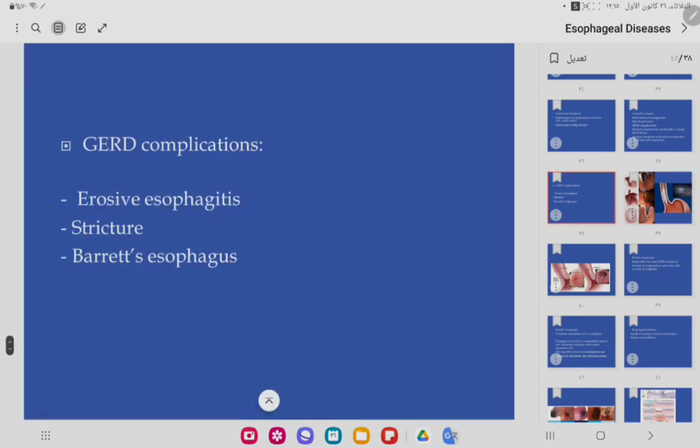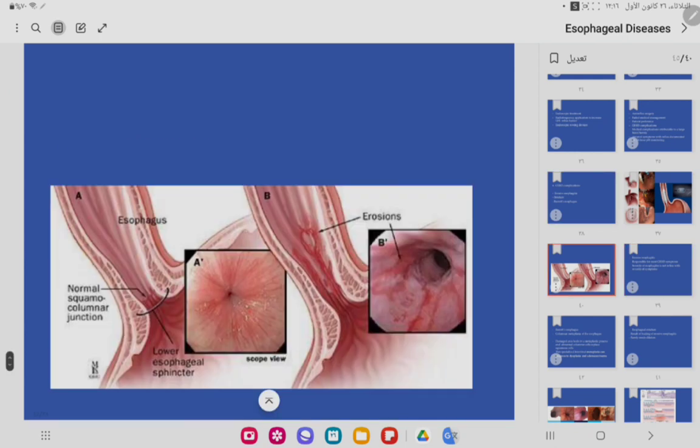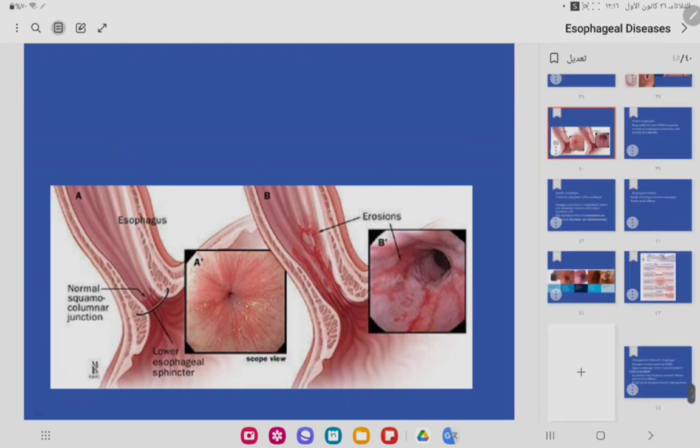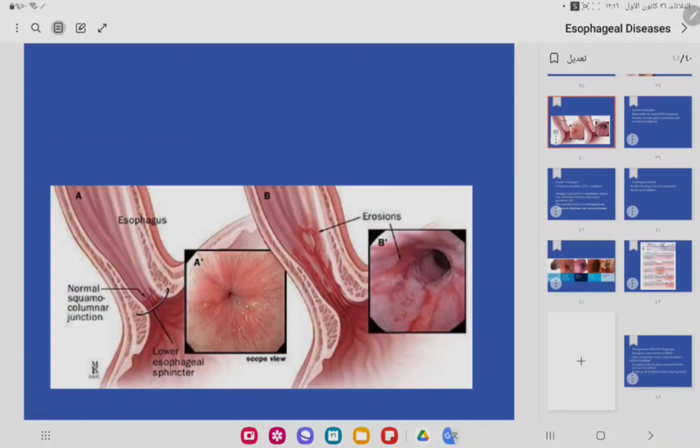Complications: erosive esophagitis, stricture, Barrett's esophagus. Erosive esophagitis is responsible for most GERD symptoms. Severity of esophagitis is not in line with severity of symptoms. This is more an endoscopic severity index. The endoscopy tells us how severe: A, B, if there is erosion, C, if there is more bleeding associated. So they will write either gastroesophageal reflux disease or non-erosive reflux disease, NERD. So not all reflux diseases should cause erosion. Some of them will.